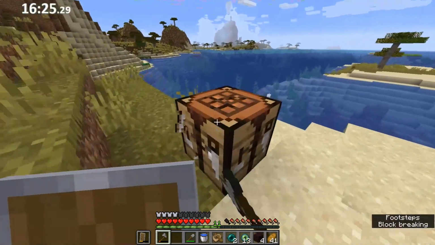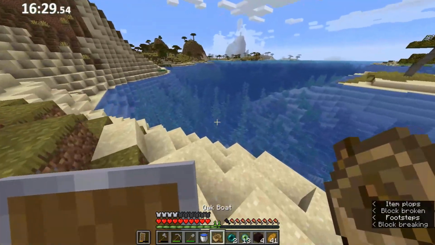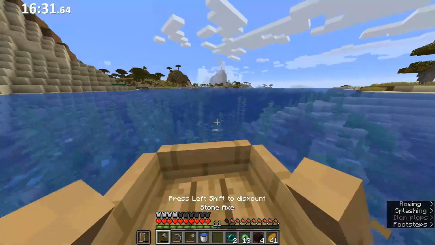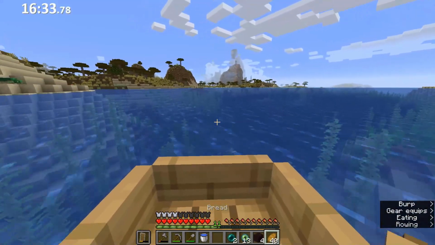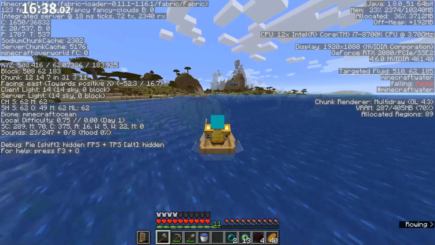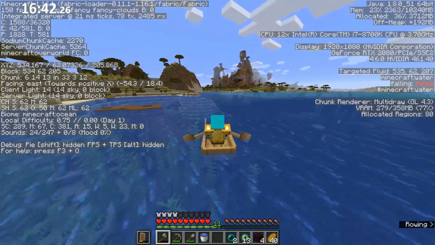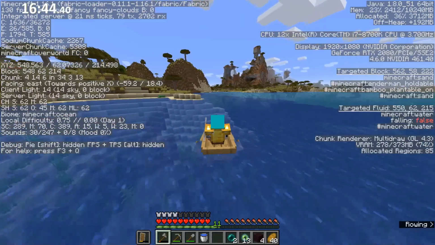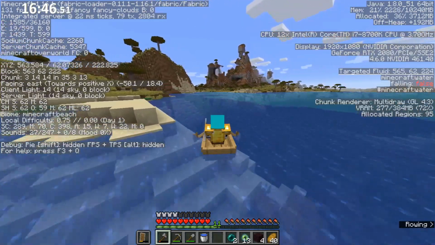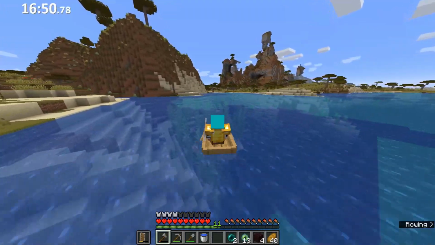Get my pickaxe back out, crafting table. This is all really shaky because I'm nervous. And I'm off. Realize that I'm at like 530 blocks out. And I usually want to throw my first pearl at 1500 blocks out, because the stronghold can't spawn till like 1400. So that's what I'm doing.